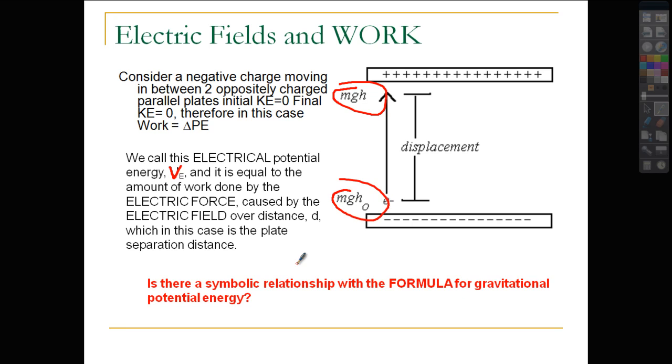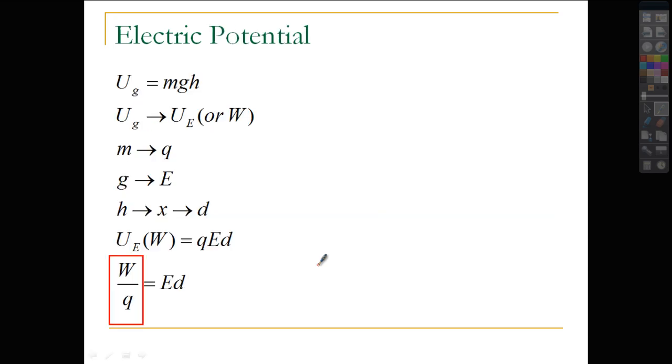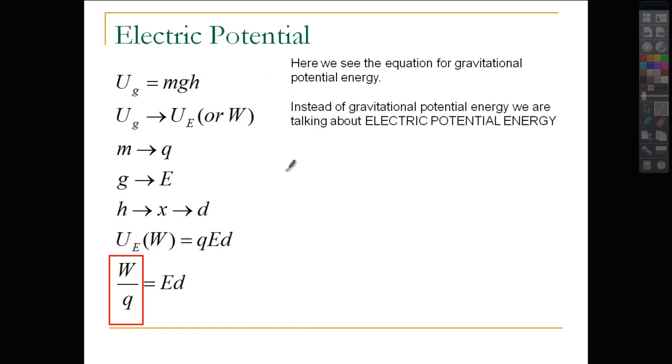So you should already know that there is a relationship with the gravitational potential energy formula, specifically Newton's universal law of gravitation, and this electrical stuff, because we talked about that last chapter, but I'll show you a little more. So up here, we have potential energy for gravity. The potential energy for gravity equals mass times gravity times height. So here we can see that equation. So instead of gravitational potential energy, we're talking about electrical potential energy, which we signify with this W here. I'm sorry, that last slide should have been W, not a V.